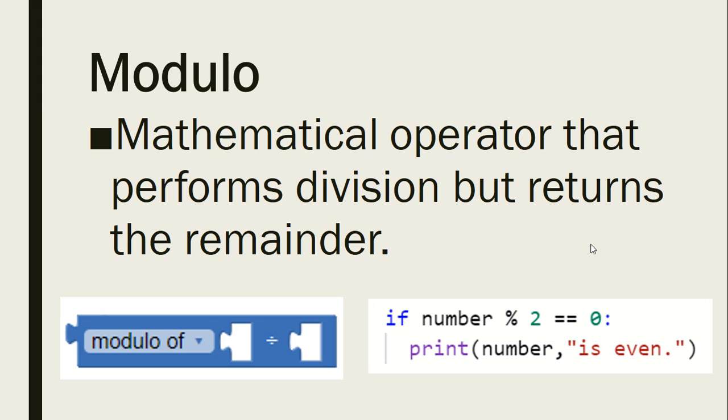Just to remind you, you can see in the bottom left what that puzzle piece from App Inventor looked like, and on the right we can see something very similar. We can see modulo in action, but in Python. Modulo of blank divided by blank. Here the percent sign signifies, hey, do this modulo mathematical equation for me. So let's take a look.